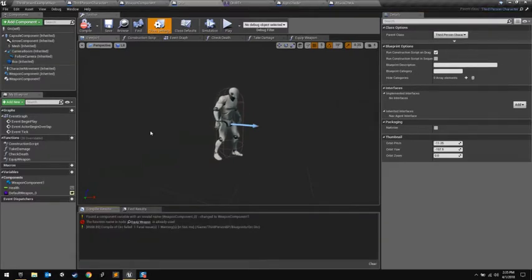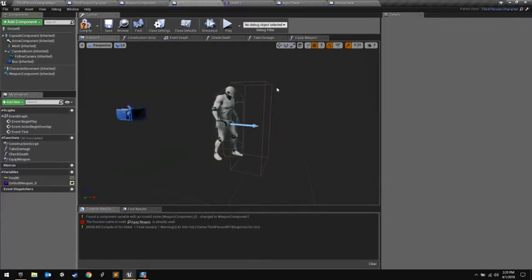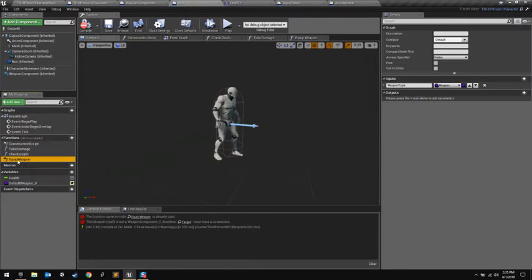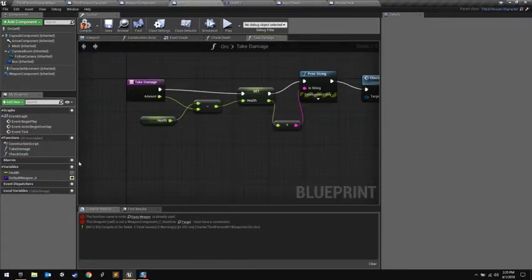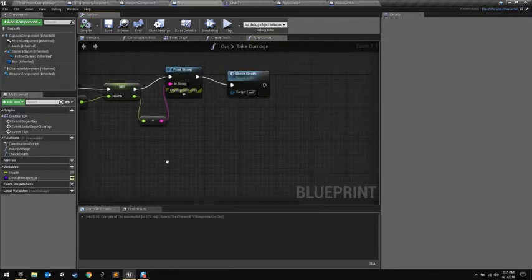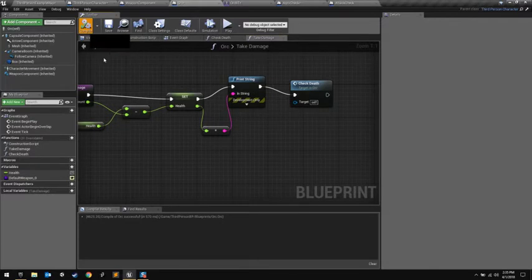All right, now this is a little confusing because now it already has a weapon component that it has inherited from third person character. So we're going to get rid of weapon component 1 and see if we can compile. We still have an error. It says equip. Oh, there's already a function called equip weapon. So we don't want to redeclare equip weapon. Let's grab the equip weapon we've redeclared and delete it and compile. And there we go. It's now working just fine.